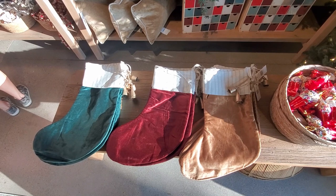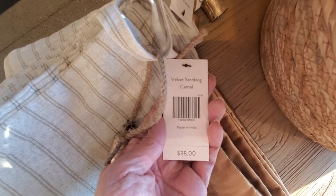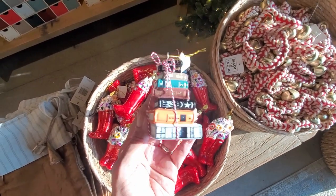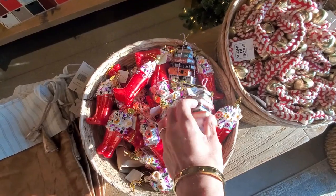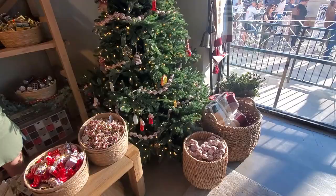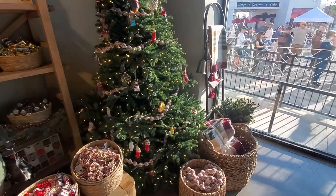I love the color palette, as you can see, these traditional colors and this mustard beige color, so beautiful. And as I said, this is just a sneak peek. Stay tuned for my video showing you the whole collection as soon as it's out. As always, I'll show you everything in detail.